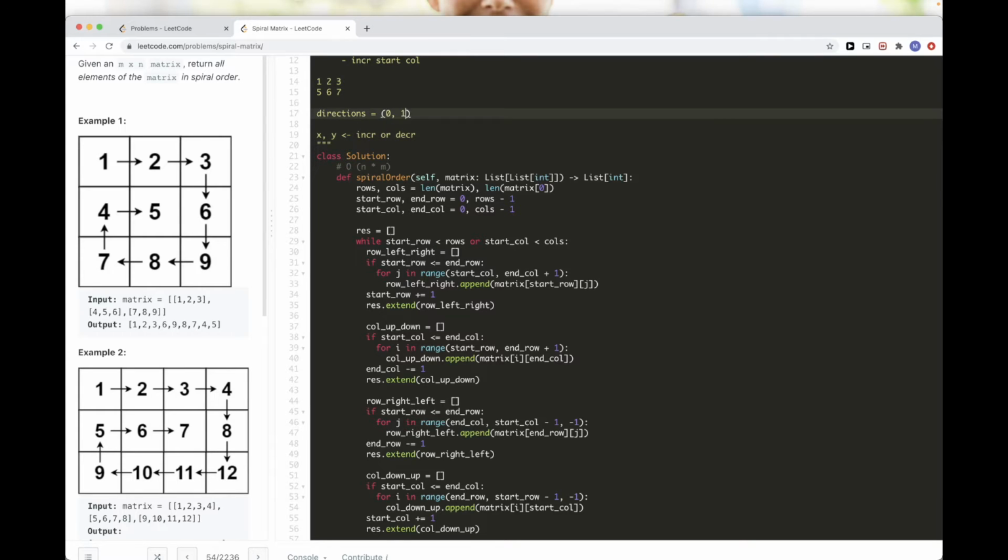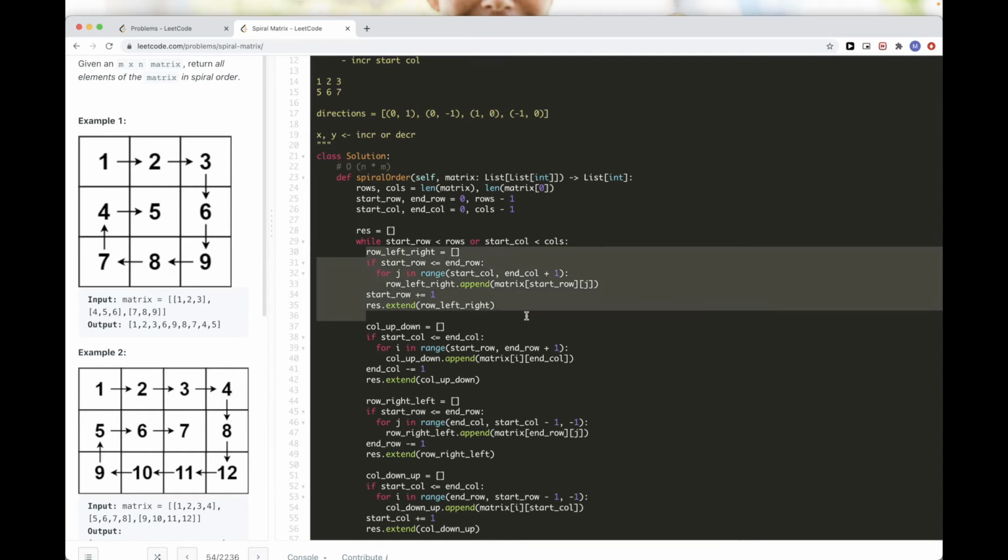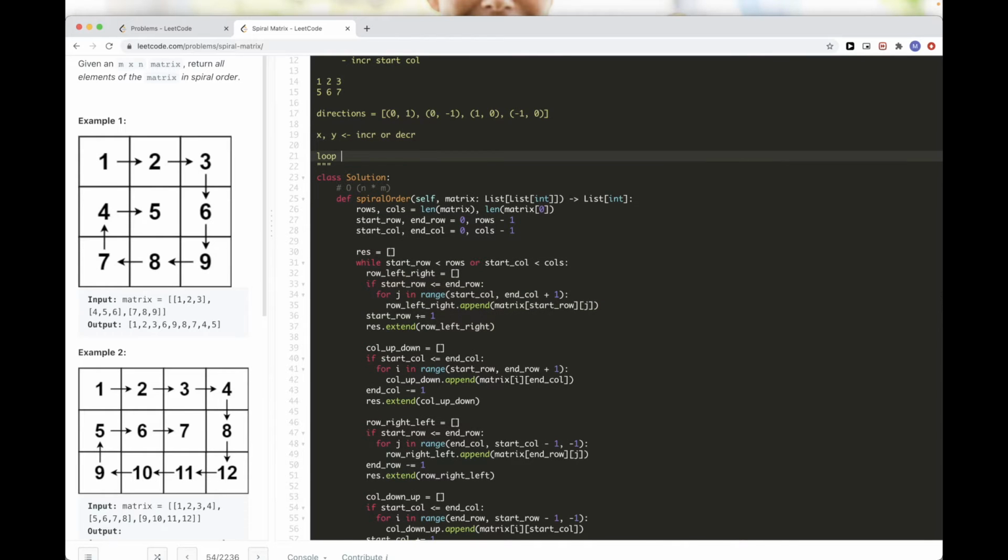So it would be 0, 1, 0 minus 1 when we decrease, 1, 0, or minus 1, 0. So what I'm thinking is a loop that does each one depending on the direction. So yeah, let's try it.